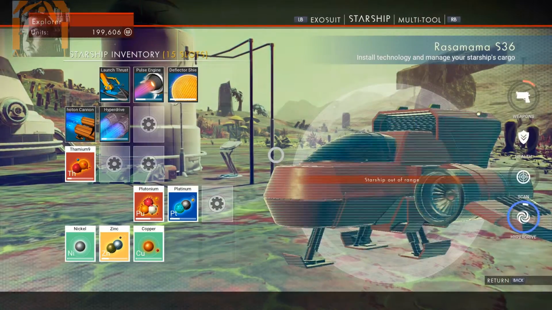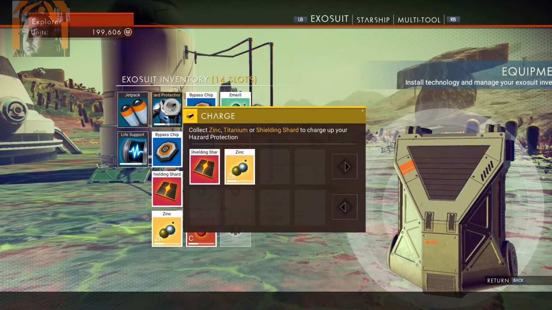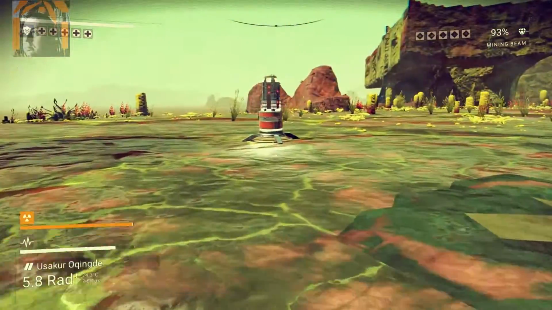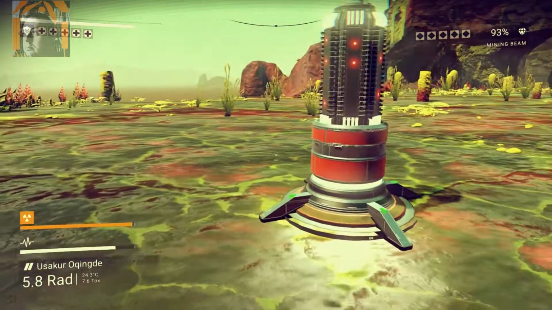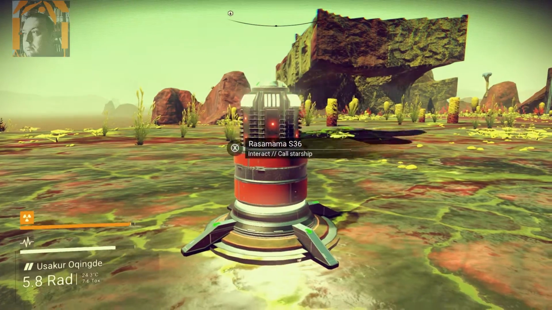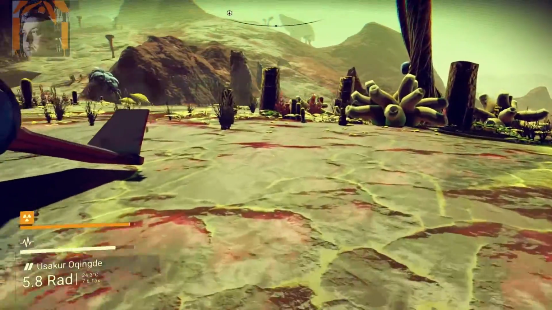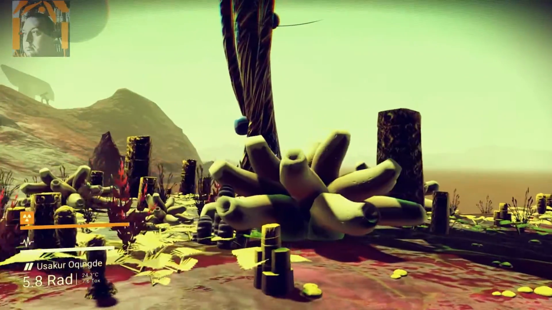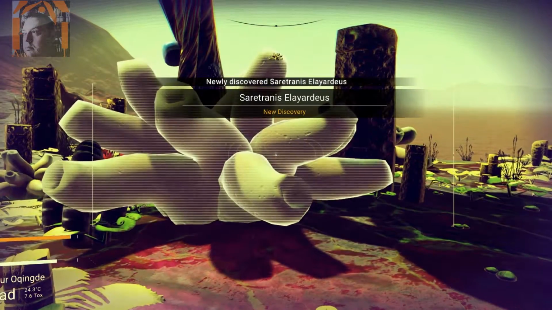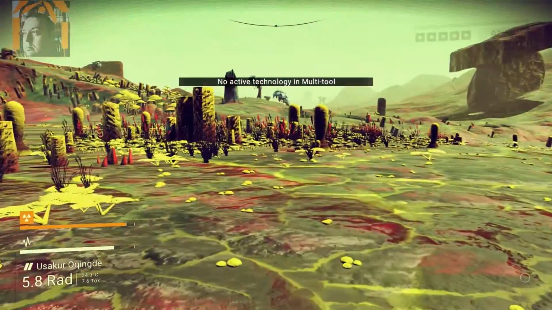Alright, let's reinforce the exosuit. Much better. Now, let's have a look around here. I have a bypass chip, right? I don't need the ship to arrive here. Well, at least we found what that is. What's this? What is this? Is it an animal or a plant? Or something else? Alright, let's have a look.